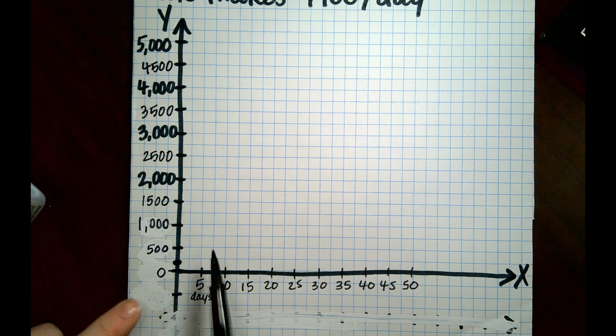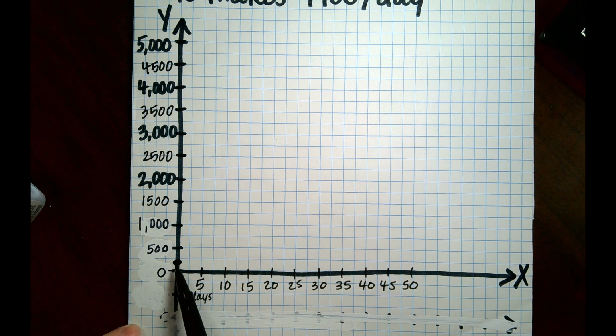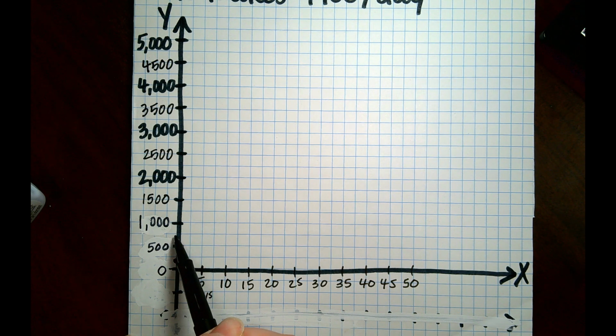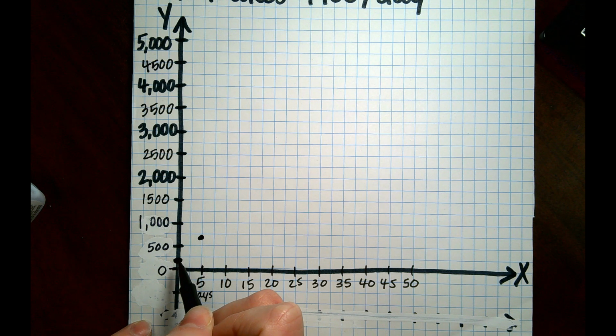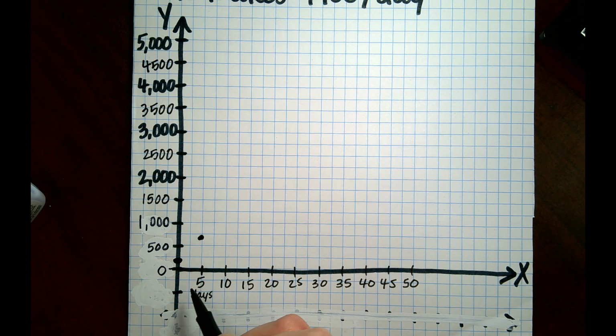So, let's say she makes $100 a day. After 5 days, she has made $500 more dollars. So, we're jumping from 200 plus 500. Now we're at 700-ish. And we're here. Okay? We can kind of look at the slope of where our line is going. We're going up a few, over a few. And it looks like we're really going up about 2 and over 2-ish.